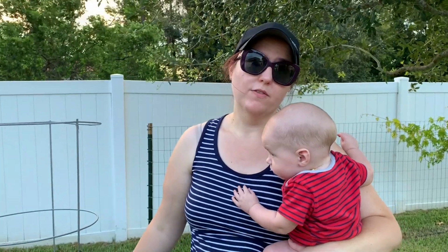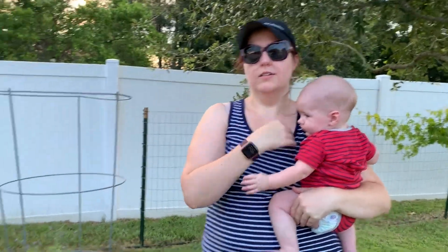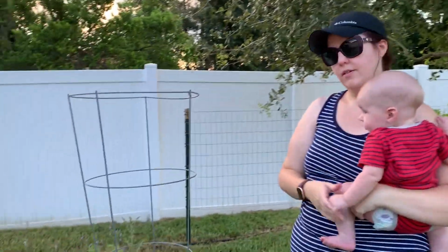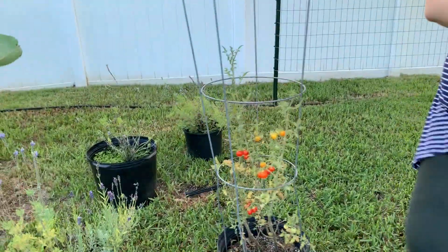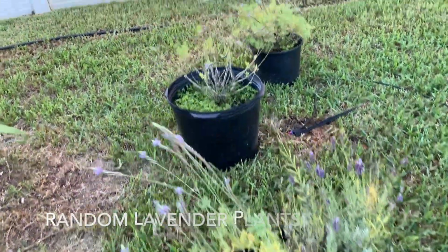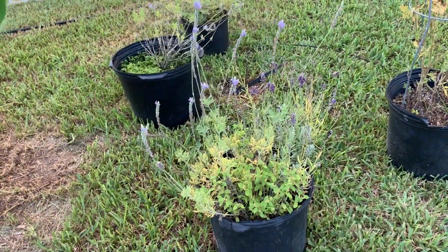They'll consistently grow. One thing I will say about these tomatoes, they're recommended to plant in the ground, but only plant them in the ground if you're ready for many tomato plants, because once you plant these, they kind of start taking over your yard. That's why we're gonna keep it in a pot. We'll put it in a bigger pot eventually, but we don't want it spreading out all over the yard. But yeah, they're pretty tasty. Sweet tomatoes, native to Florida, the Everglades tomato. Some lavender that we're growing, different types of lavender. Just experimenting with it back here, in pots there.